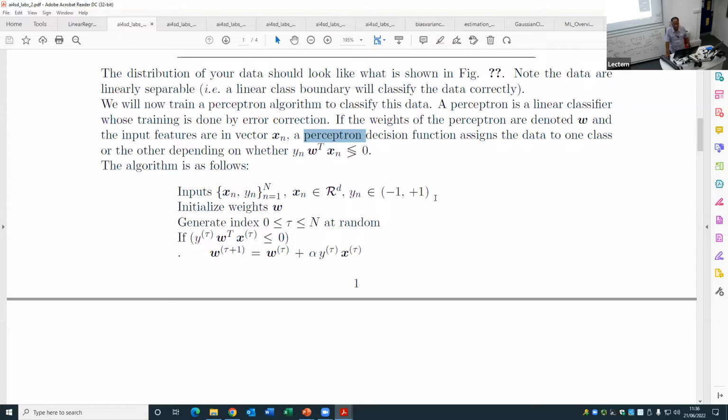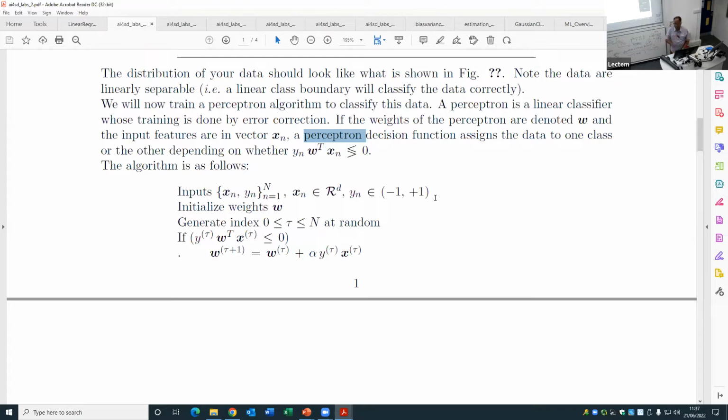But then quickly it was realized that such a linear classifier has its limits, and those limits were recognized a lot through this exclusive OR problem, which is not particularly exciting. If you have (1, 0) and (0, 1) belonging to one class, and (0, 0) and (1, 1) belonging to another class, then a linear classifier will not separate them. There were lots of discussions around that: this thing cannot be very smart like the brain because it can't do this exclusive OR problem. So we are now talking 50s, early 60s.